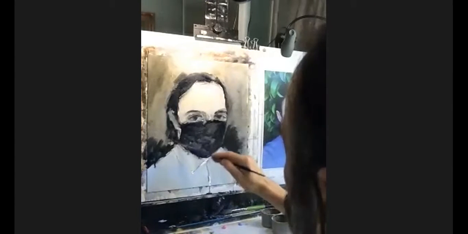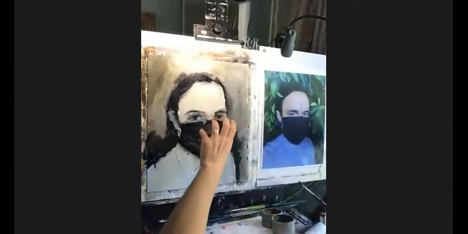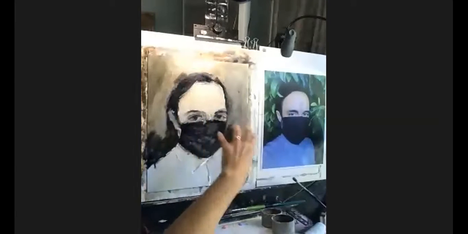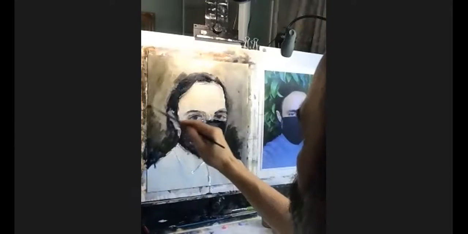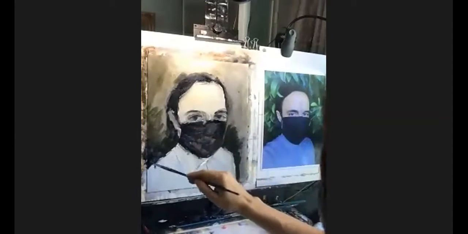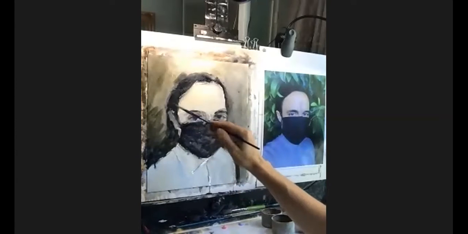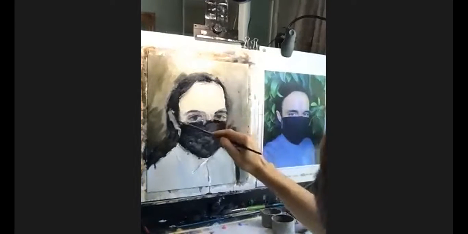So if I anchor my darks, then I will be able to navigate or expand the rest of the facial features based on those points of reference. It's much easier because they're stronger. They're much more predominant in contrast. So for me, that's the main reason why it's so good to go darker to lighter.